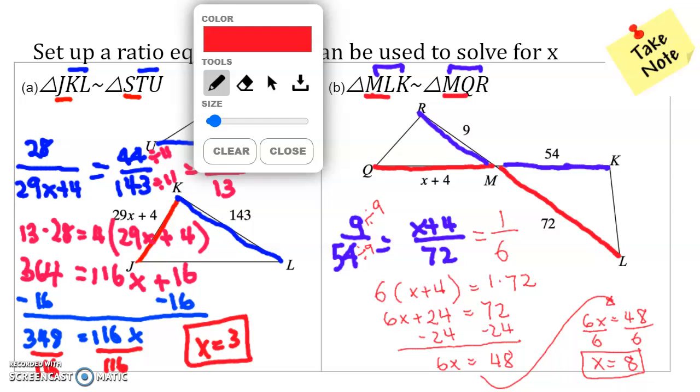Okay, first thing I'm going to do is try to simplify the fraction whenever I can. I'm going to divide the numerator and denominator by 9 because when I look at those two numbers, I know that both numbers are divisible by 9, which becomes 1 over 6. Then I can deal with much smaller numbers. So 6 multiplied by x plus 4. Remember, I'm using the parentheses so that I do not just multiply by 6, but I multiply by the whole thing. The fraction line is like a grouping symbol. That means the whole thing has to be multiplied by 6, and then 1 needs to be multiplied by 72. You expand it out and you solve and you get x to be 8.